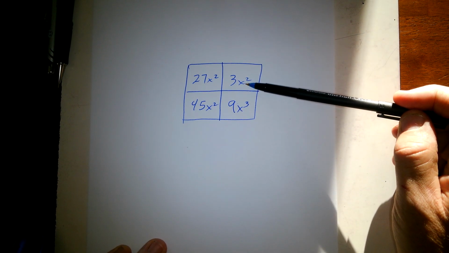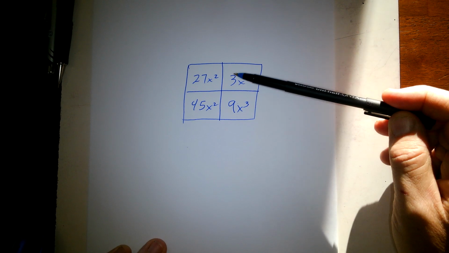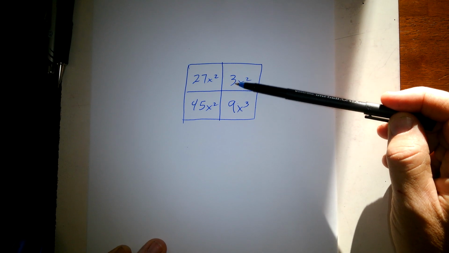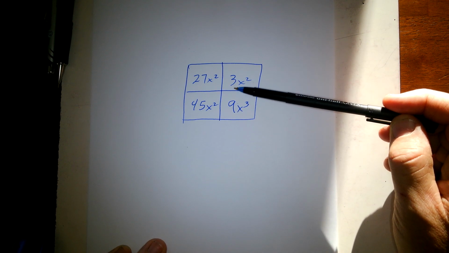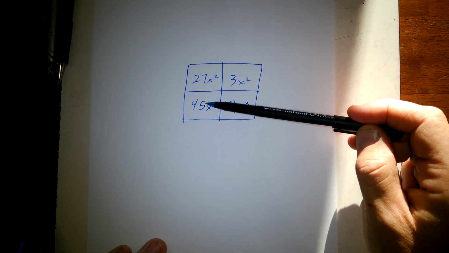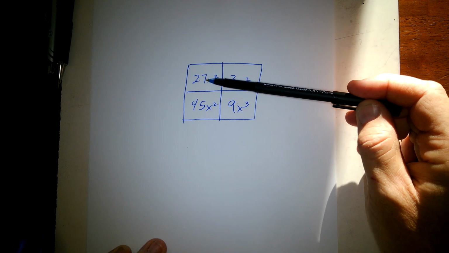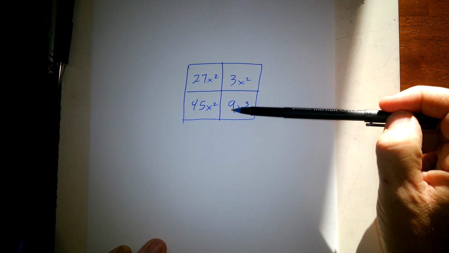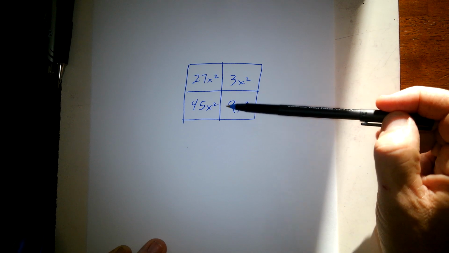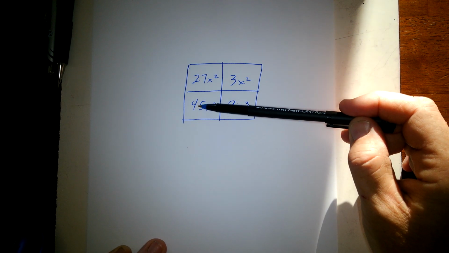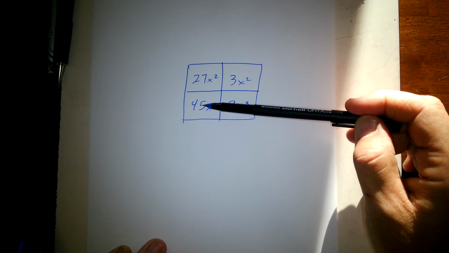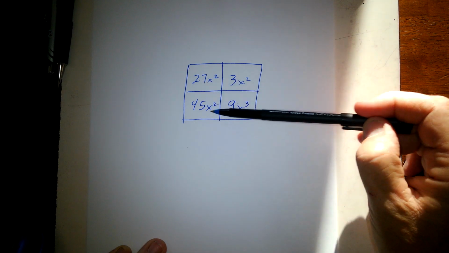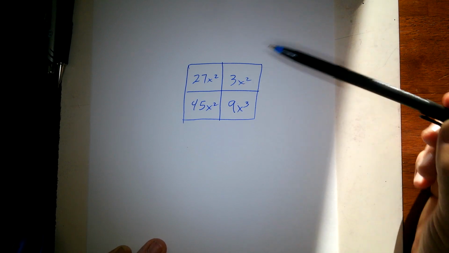Some people said this one doesn't belong because it is a prime number. 3 is a prime. You can't factor it into any other numbers. This one you can write as 3 times 3. This one you can write as 9 times 5. This one you can write as 3 times 3 times 3, 3 to the third power, that is 27. This one is 3 to the second power, 9. This one is 3 to the second power, 9, times 5. So these all have other factors. This one does not. So it doesn't belong.